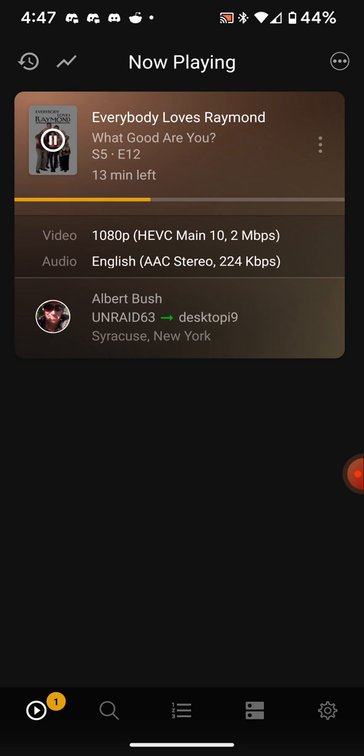So the green arrow signifies that it's a secure connection, and one arrow means it's a local connection. Two arrows would be a remote connection, and then a red arrow would be an insecure connection going through Plex's relays. And I have so many other things to keep in my small brain, I don't always remember that key, and Plex doesn't have a support document for that key, at least one that I can find, so I'm always looking it up on Reddit to see what it means if I'm not sure.